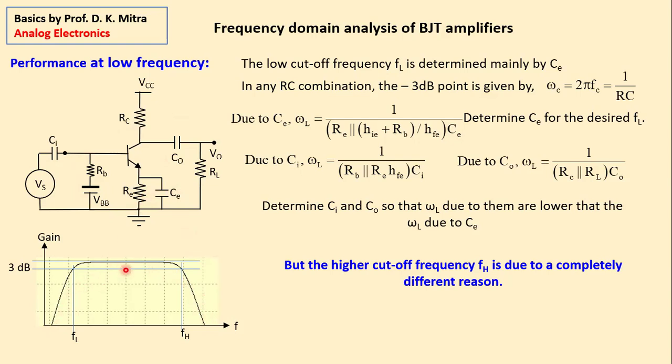What happens to this diagram if you cascade another stage? Because you do that very often in an amplifier. In an amplifier in a sound box that you play in your music concerts, one stage cannot give such a high amplification. There are many subsequent stages. What happens when you add one stage after another? What happens to this gain Bode plot? That we shall discuss in our next lesson. Okay?